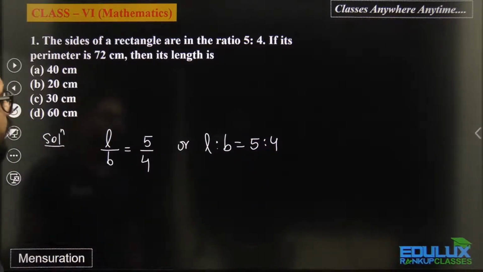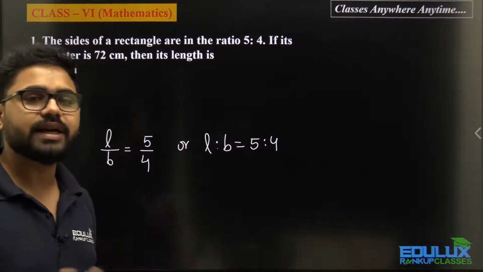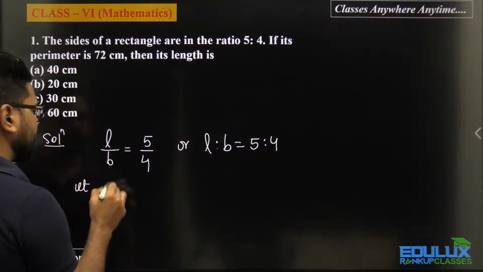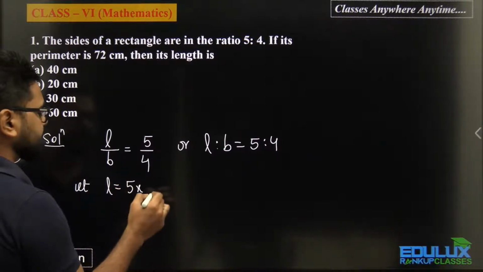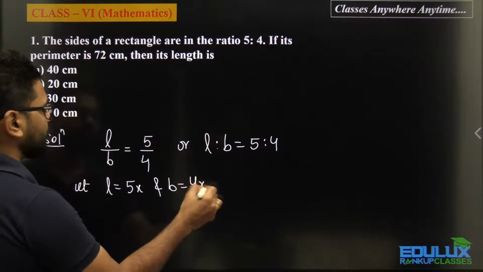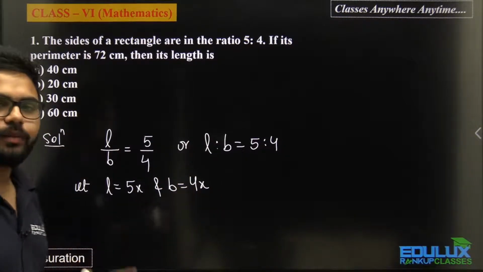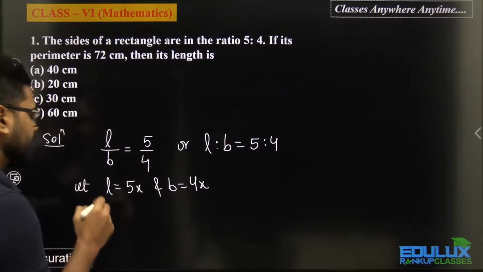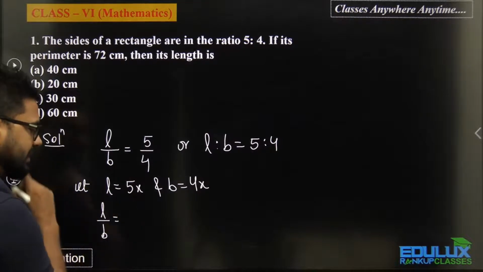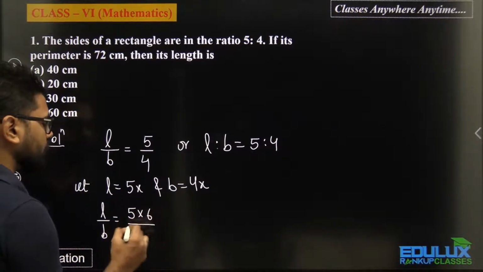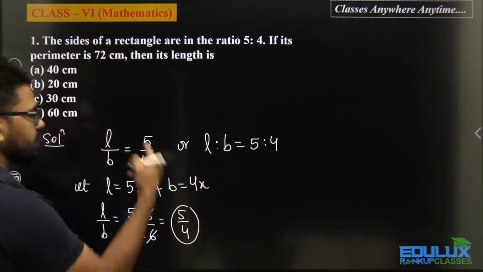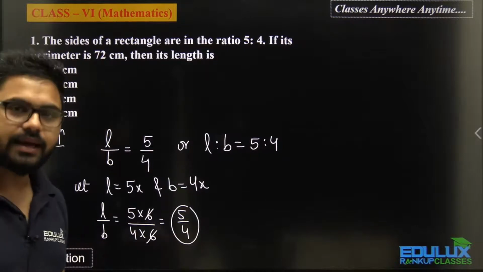When we have a ratio, there must be some common factors which got cancelled during the division. तो हम कह सकते हैं let length is equal to 5x and breadth is equal to 4x. है ना. 5 का कोई मल्टीपल हो सकता है, 4 का भी कोई मल्टीपल हो सकता है जो कि कॉमन था और वो कैंसिल आउट हो गया. ऐसा हो सकता है ना हमारे पास कि जो लेंथ की वैल्यू थी और जो ब्रेथ की वैल्यू थी इस तरह से थी कि 5 टाइम्स 6 अपॉन 4 टाइम्स 6 कैंसिल हो गए. क्या बचा हमारे पास? 5/4 बचा. ये तो रेशियो था हमारे पास. ऐसा हो सकता है ना, ऐसा हो सकता है.